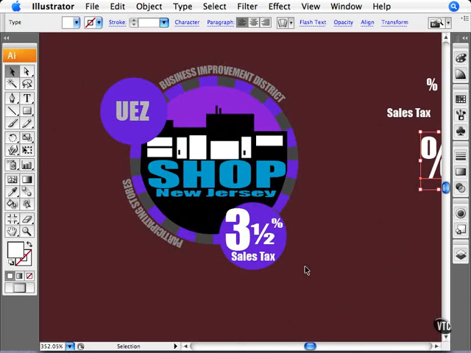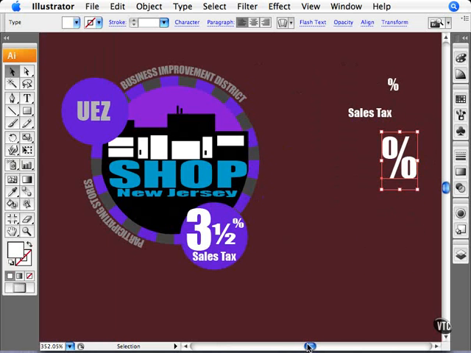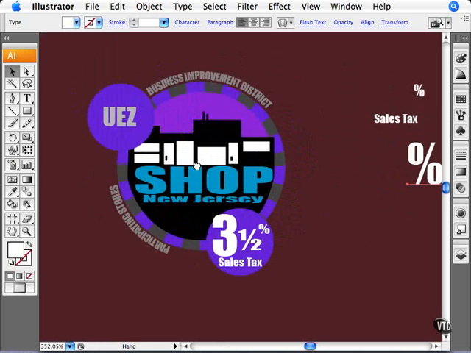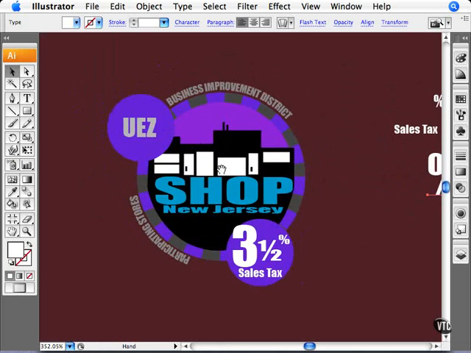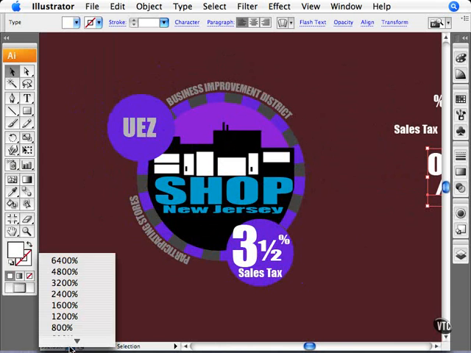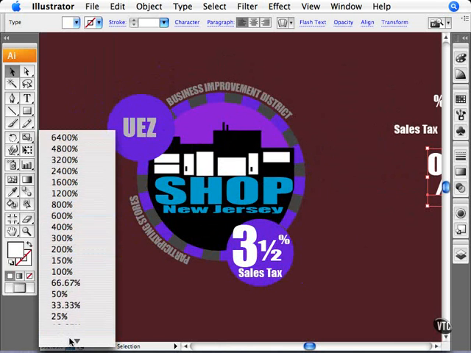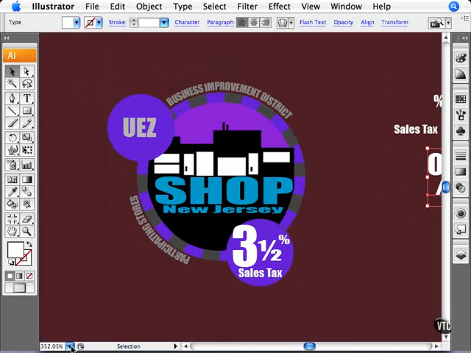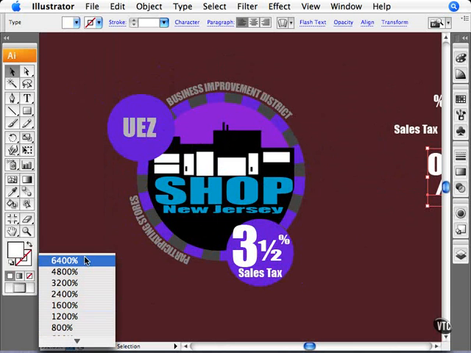Now that we've talked about a way that I like to work, let's talk about some of the other elements in the document window. We have the scroll bars, which of course allows you to move around in your document. But as you see, it moves pretty fast. I tend to hold down the space bar instead and click and drag to move my document around. I can also zoom with my document properties here in this little arrow on the bottom left hand corner. And you can see I can zoom in as high as 6400%, which is pretty astronomical. Let's go ahead and do that now.